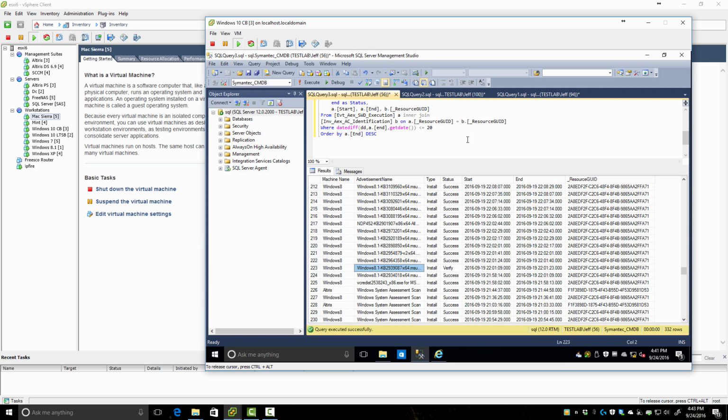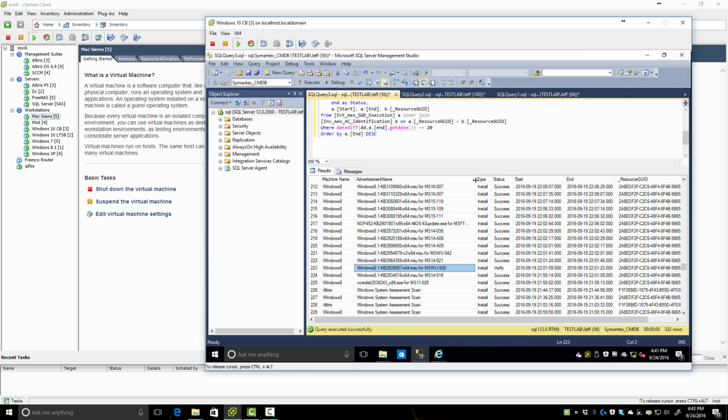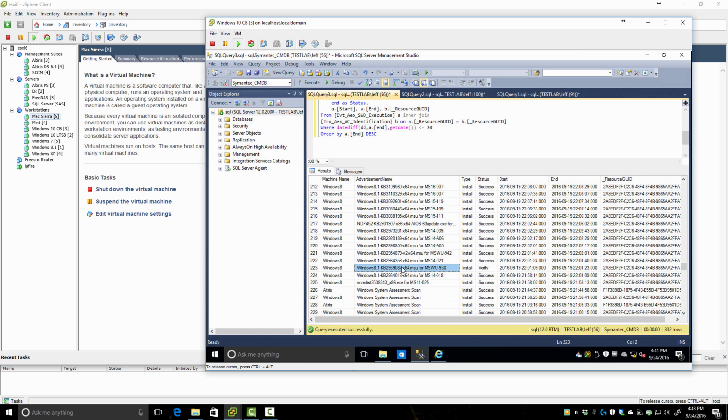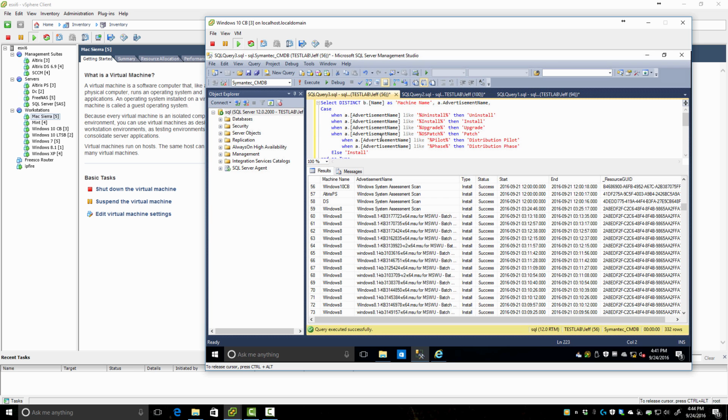Now, so I actually have 2 reports. So it looks like a patch might have failed. So, like I said, I didn't name any of the policies upgrade, so you'd have to toy with this, but you get the idea. If it was called install, let's see, is there anything else other than these patches? Assessment scan.